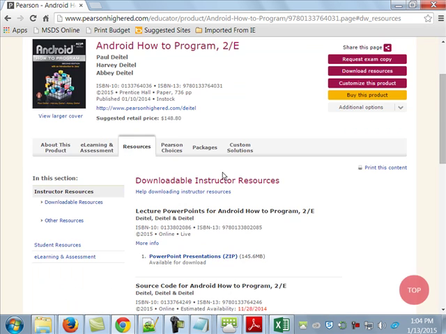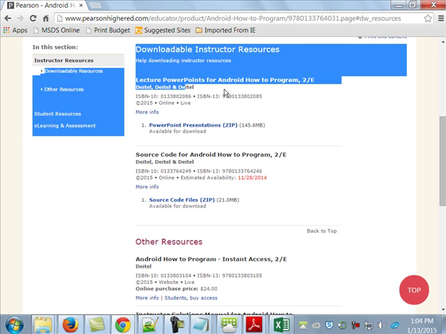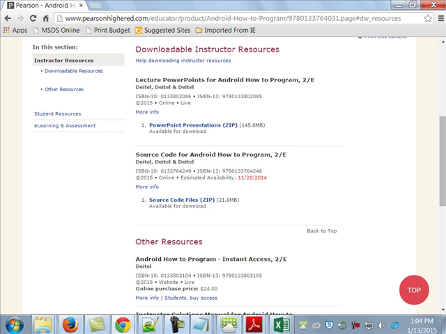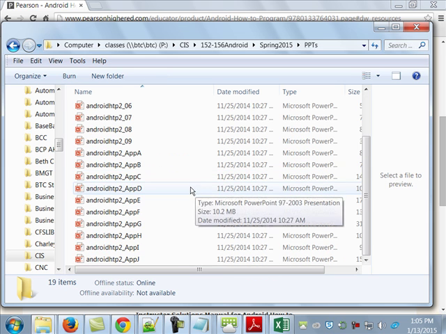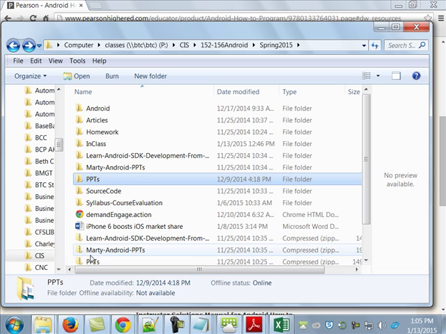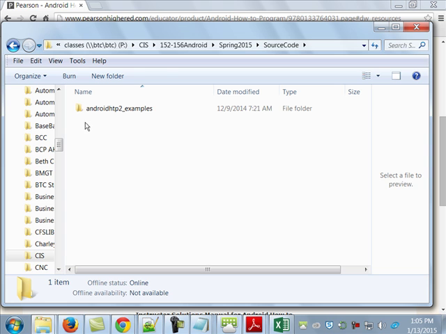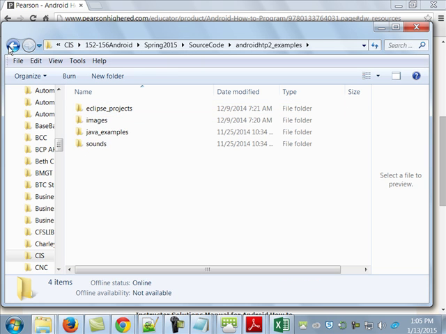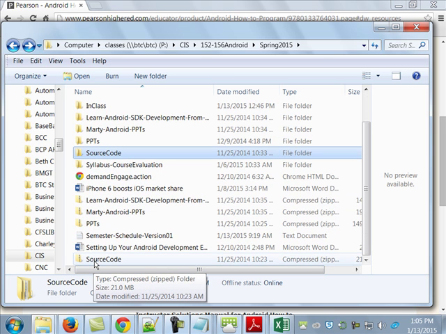What Deitel normally does, and what they did here, is they also provide both PowerPoints and source code. The only reason I'm mentioning that, no, I'm not going to go over those, but the PowerPoints are right here in both zipped and unzipped formats. And the source code for the book is right here. I don't know if I zipped that or not. Probably did. Yeah, source code. So that's there, and they both should be out on Banner. I should have everything in Banner up to date. Like I said, should. Not saying I do.